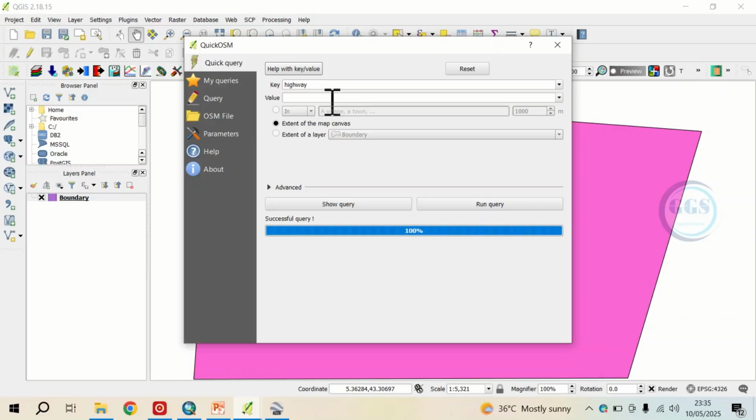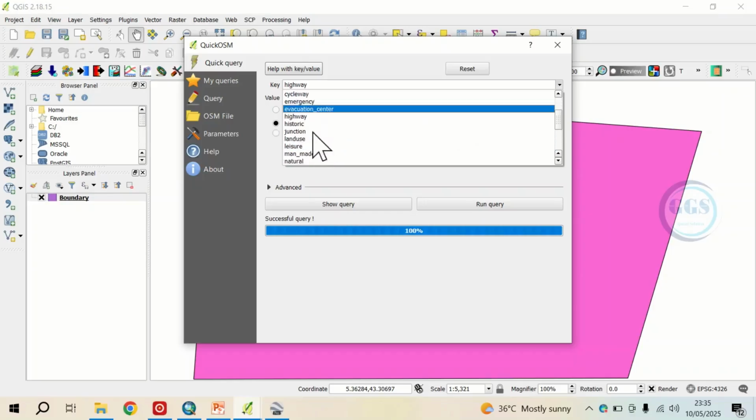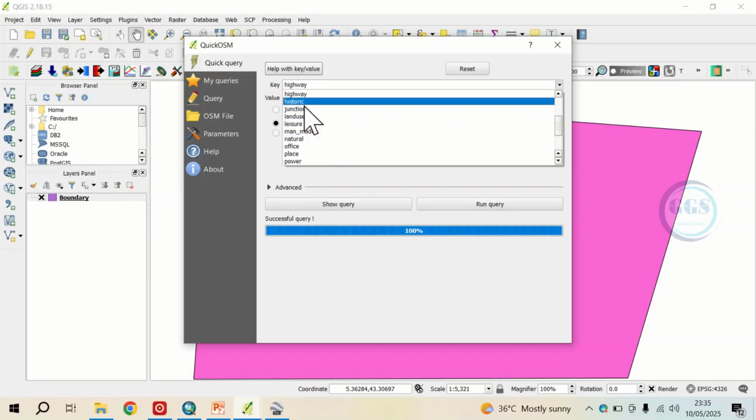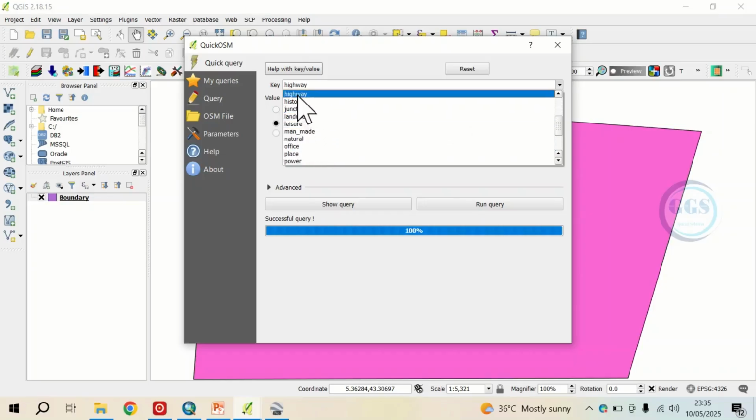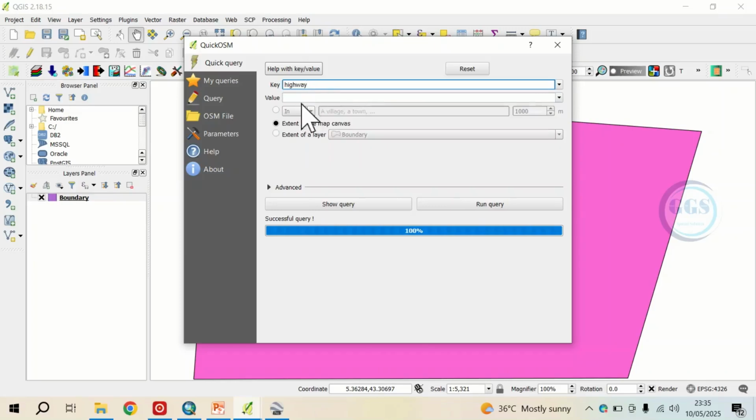Now, our attention in this series or video is road map atlas, which means road network is our major priority, followed by other data or features that we think are necessary to be displayed in our map. So now come to this key, click on the drop down and look for highway. This is it, highway. Click on it and then you can also choose value here. However, let's leave it at highway.